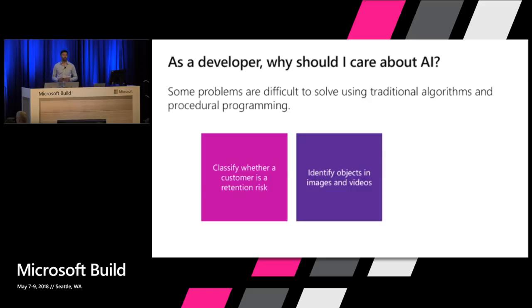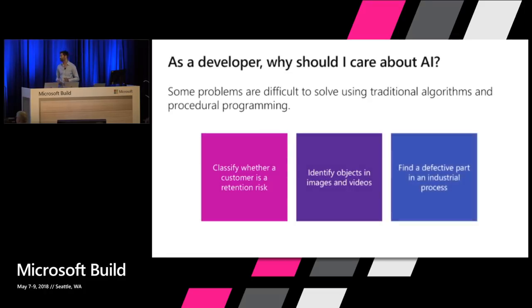Imagine the code you would have to write if, in your application, you had to take a specific action, but only if a particular condition or object was detected in an image or in a video stream. Maybe in your application, sometimes you're asked to find a defective part, as that part moves quickly across a manufacturing process.